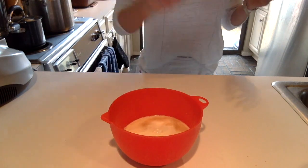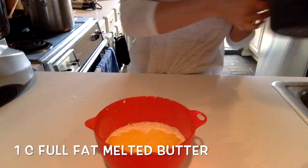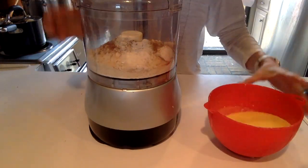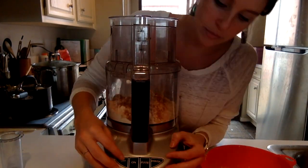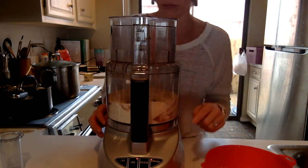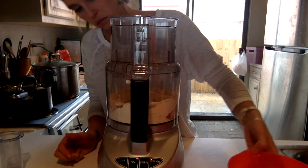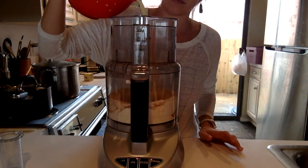I would say to use a glass container for this, not a plastic one, because it can kind of heat the plastic into your food, and that's no bueno. Now, this food processor I have had for a really long time. It was a gift, and I like the Ninja better than this simply because I don't like how low the blades are, and you do have to kind of mess with it. However, I did burn out the motor on the other one a little faster, so it's kind of one of those things where you just gotta pick and choose.